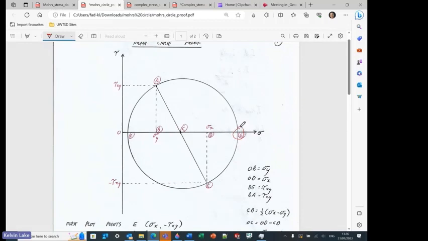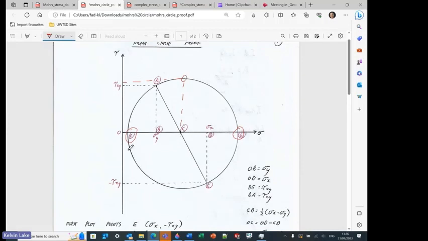So at sigma 1, we've got a 0 shear stress. F here would be sigma 2, the minimum principal stress. Again, when we've got a principal stress, our shear stress is 0. Okay, so G represents our maximum principal stress, F represents our minimum principal stress. If we wanted to calculate the maximum shear stress, well, that would be directly above position C here. Would be there, wouldn't it? That would be the maximum shear stress, and it would be this location here. So we can just read that off my graph there.